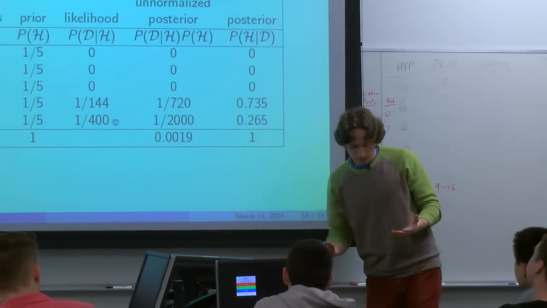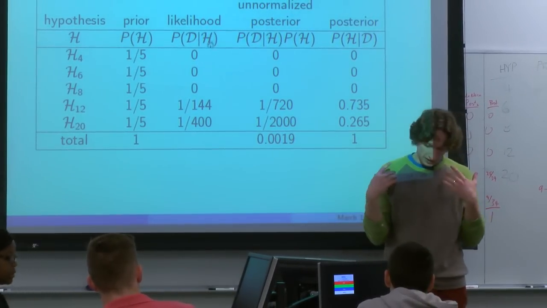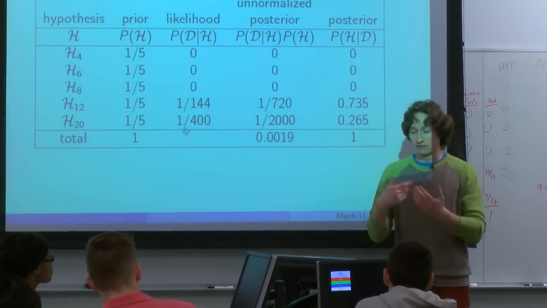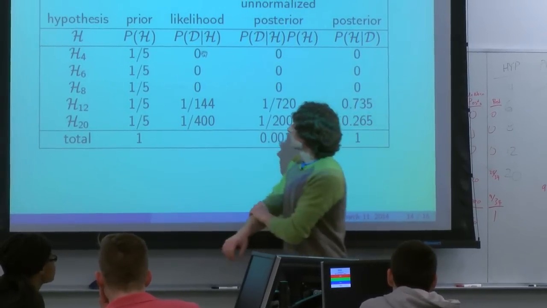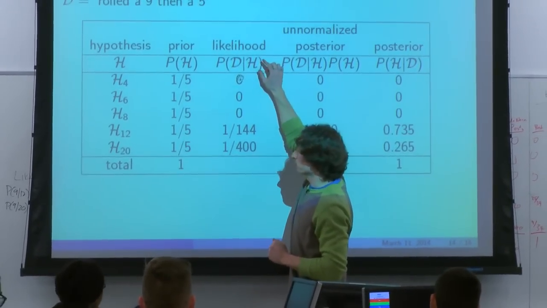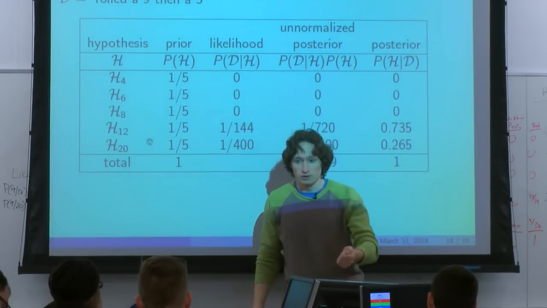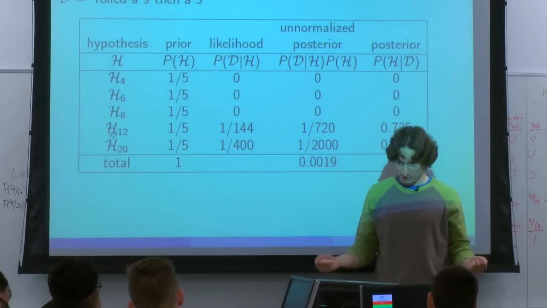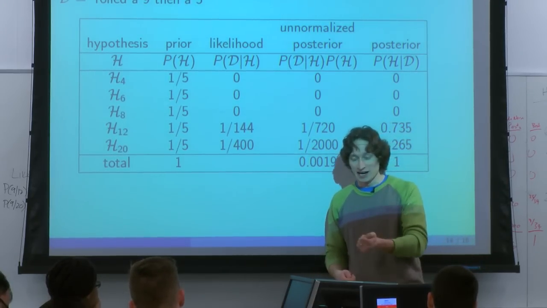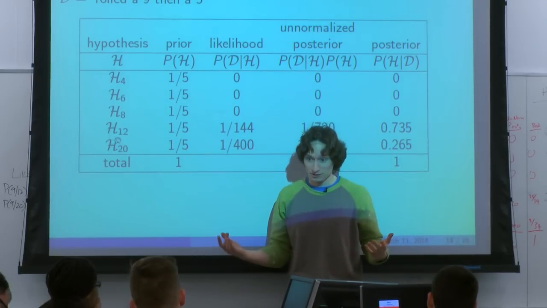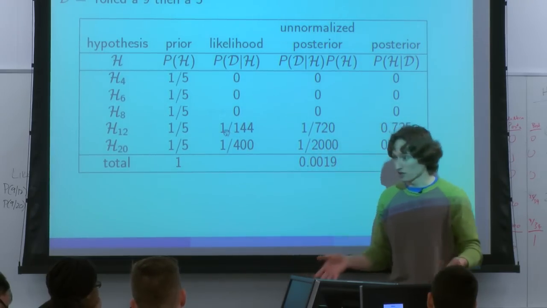If we do them both at once, then we start from the same uniform prior. And for our likelihood, we should now think of the data as both rolls, the 5 and the 9. What's important here is that if we condition on a given hypothesis, for example, that it's a 12-sided die, then the first roll and the second roll are independent events, right? It means that we can figure out the probability of a 5 and then a 9 on the 12-sided die. It's just the product of the probability of a 5 on a 12-sided die and the probability of a 9 on a 12-sided die. That's why we're justified in taking the product.